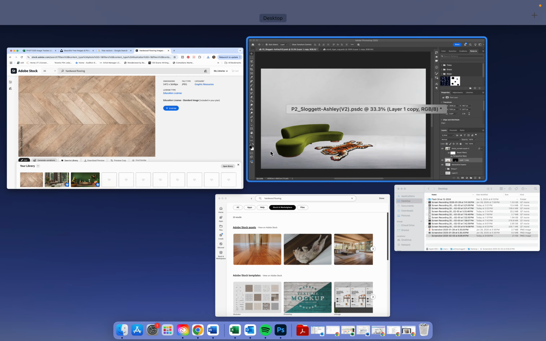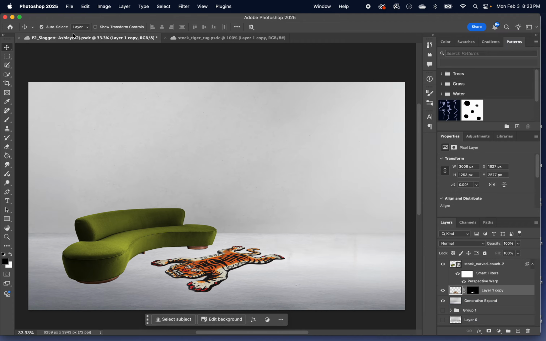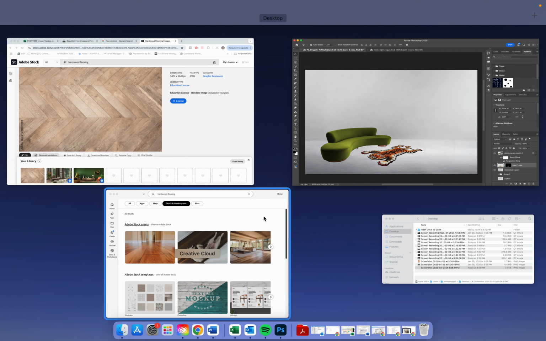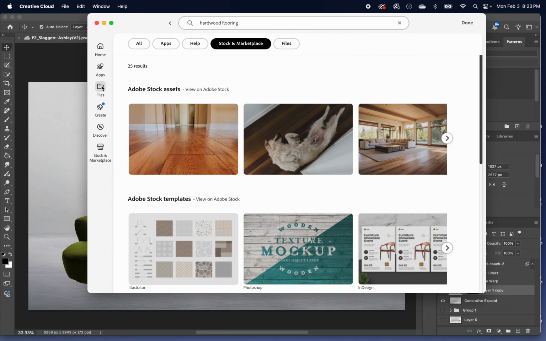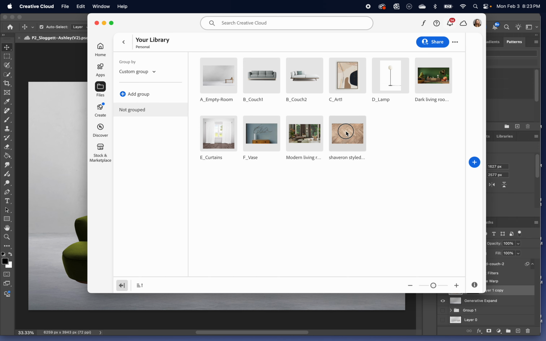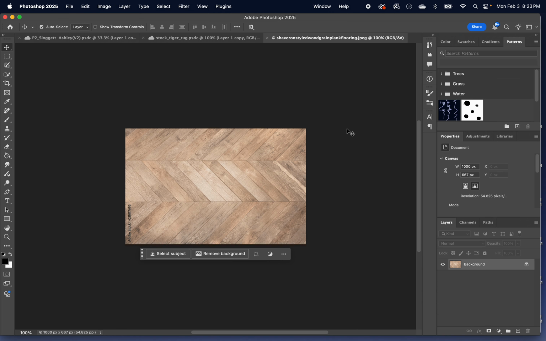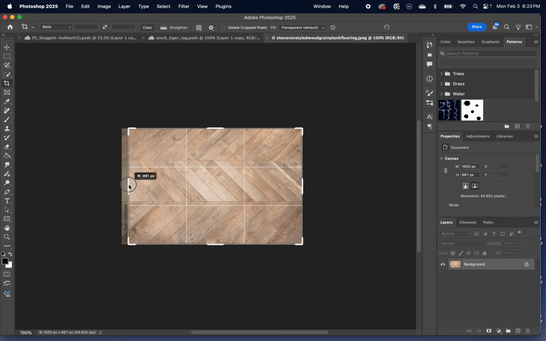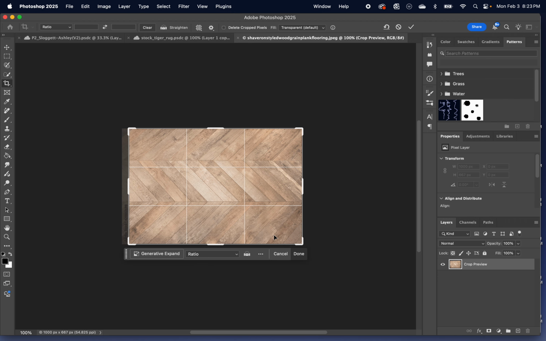And let's see if it will open for me. There we go, under my library. So here's my chevron styled hardwood floor. Let's see if I can just open it flat. Perfect. So I'm gonna just crop out the stock thing because, you know, because we're education, we can get rid of it.